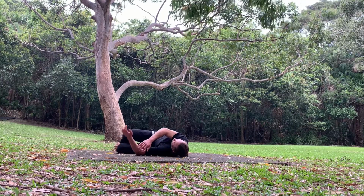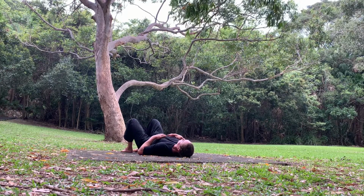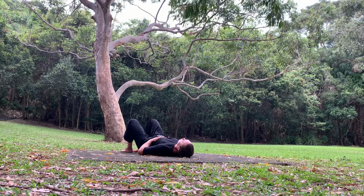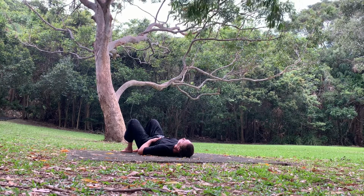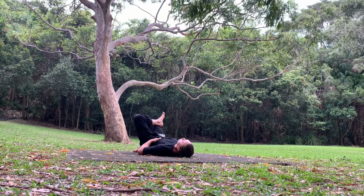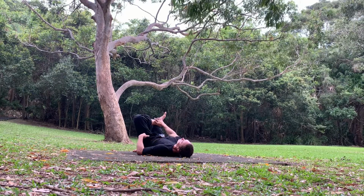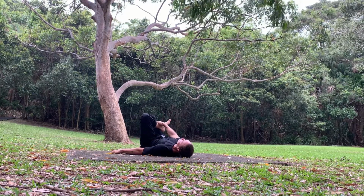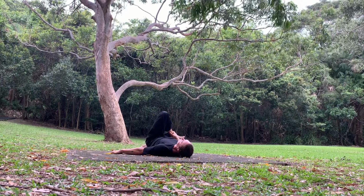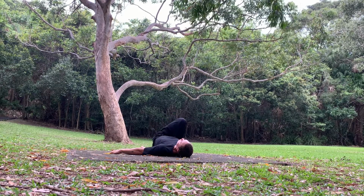Steadily roll through center to come out of this position. And from neutral, after letting the spine and breath settle, cross the left ankle over the right knee and clasp that ankle with the right hand. Slowly bringing the sole of that foot down to the right of the body. Savoring the setup.